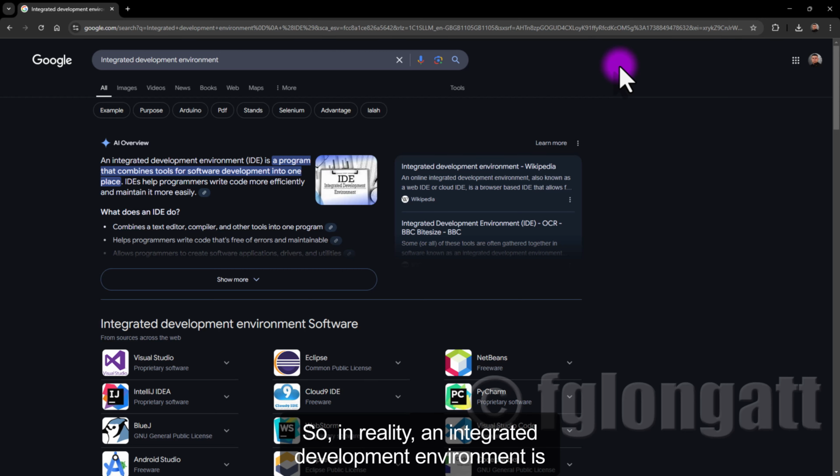In reality, an integrated development environment is an environment that has several tools that will allow you to create your own source code. In this very specific module, we are using Python, so it's very simple, it's very friendly. However, we will need to use several libraries. So the idea of the IDE and other software is that it will help you to cope with the complexities of installing, managing, updating, and doing many other things with libraries.